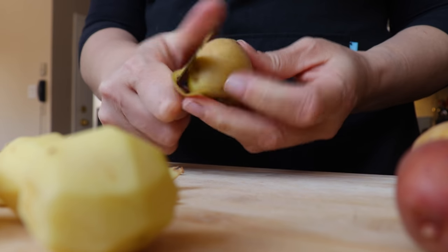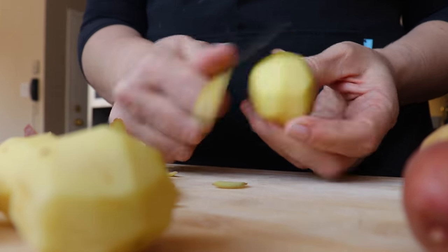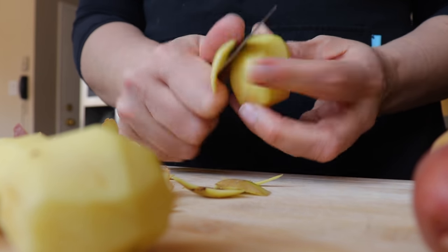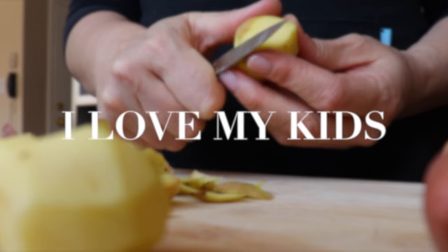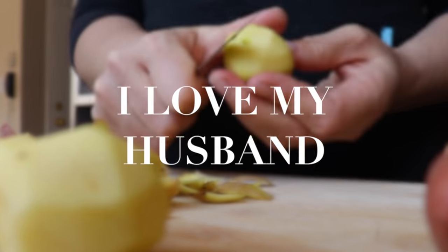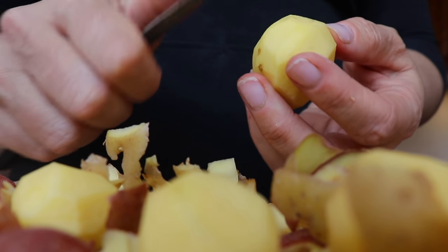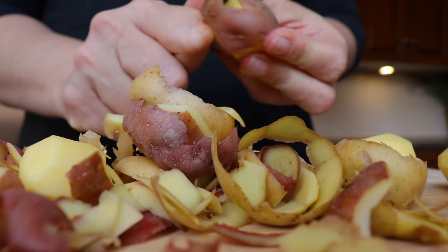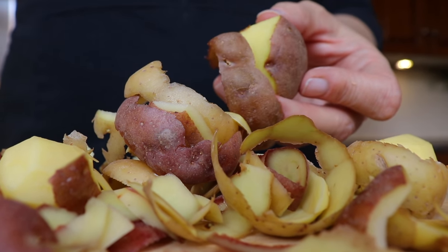I usually use regular potatoes for the cholent, but today I'm using the baby potatoes we bought in our Costco haul. While I'm peeling the baby potatoes, I have to repeat to myself that I really love my kids. I love my husband. Peeling these baby potatoes takes so much more time than regular potatoes that I would peel and cut in no time. But I know my hubby and kiddos prefer these potatoes, so I continue peeling the potatoes.